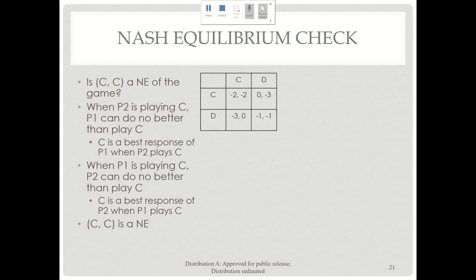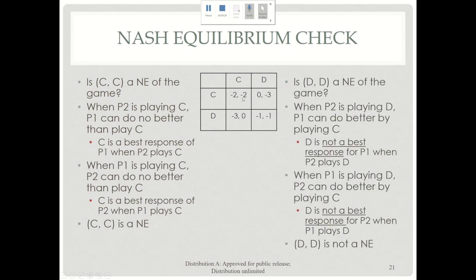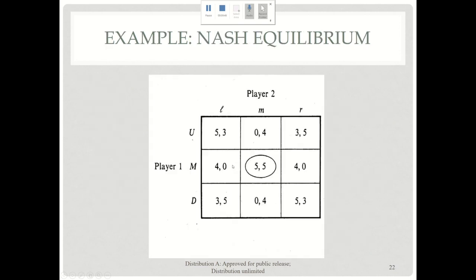Then you could also do another check. We already went through the payoff matrix to check that CC is a Nash equilibrium of the game. You could check all the other joint actions: CD, DC, and DD. And here I have solved DD. Here you will see that both for player 1 and player 2, DD is not a best response. So it will not end up being a Nash equilibrium.